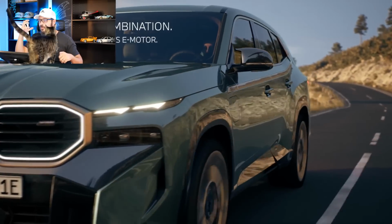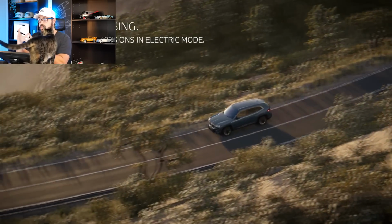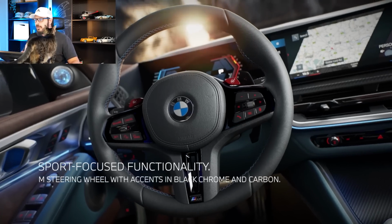So there is a lot I want to talk about. We're going to talk about the sketches, the design, compare it to the concept, also talk about the front, side, and rear of this specific production version, and also talk a little bit about the interior, because there's something going on there that I wish BMW could have done better.